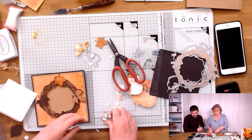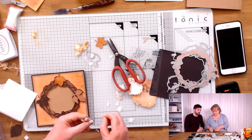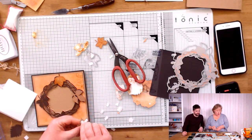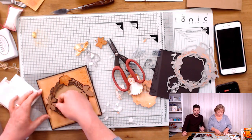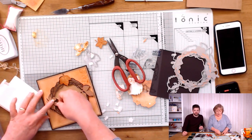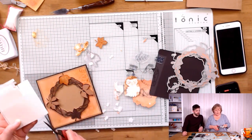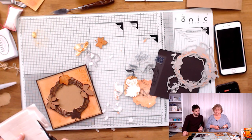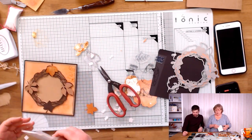I'm slightly offset in these leaves because I want to see the wreath underneath as well. Sabine L's with us. Seriously, I sometimes use my stamping block for my mousse. You can use the top as your blending platform. Any smooth surface, I guess. Or you can use a tile, a kitchen tile. But if you have a glass mat, then everything is in front of you. You don't need anything else.